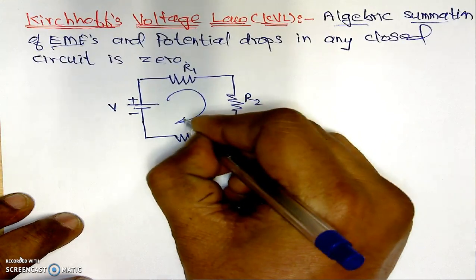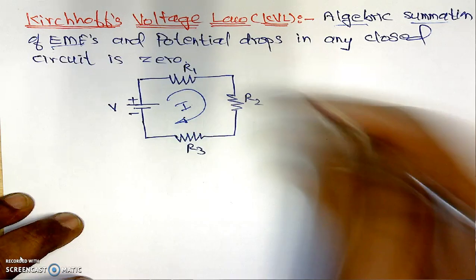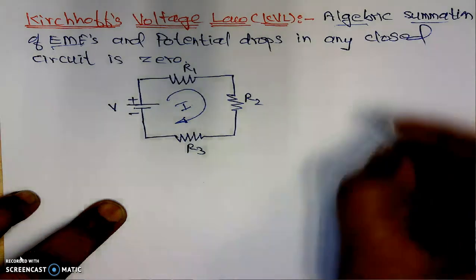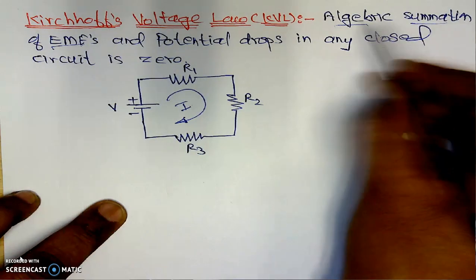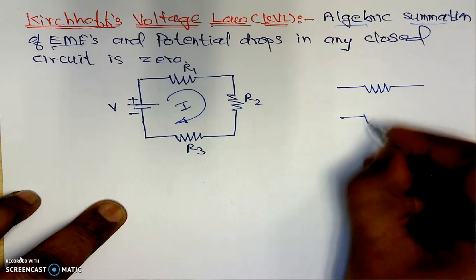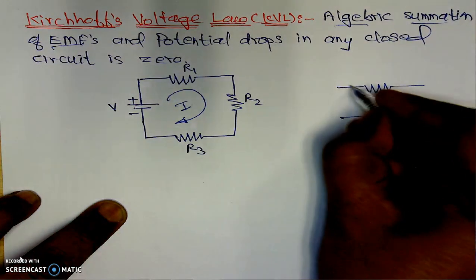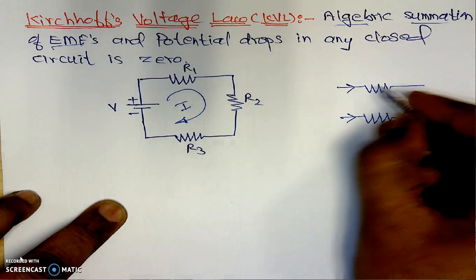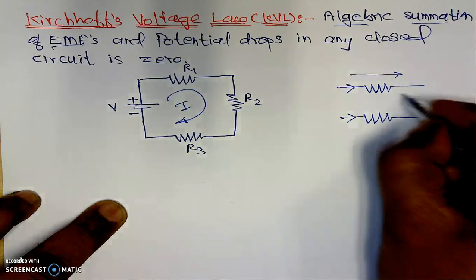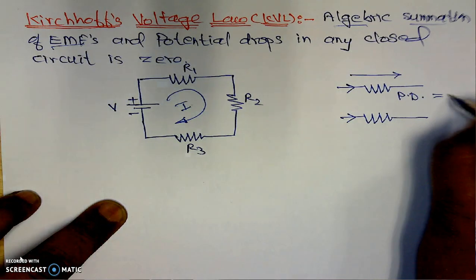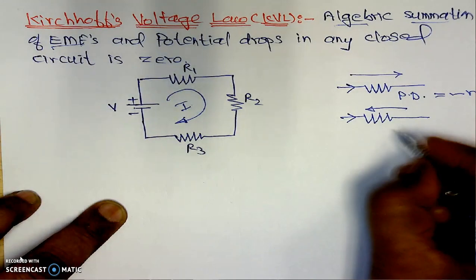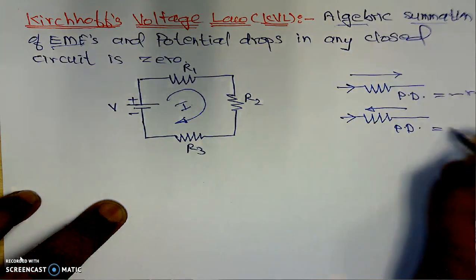Here in this case I am assuming the direction of the current as clockwise, and I am naming this current as I. Now, while applying the KVL, there are sign conventions. Algebraic summation means we have to find out the polarity of the potential. Here some tricks are there to find out the polarity of the potentials, and we will follow one of them. If it is a resistance and current is flowing in the forward direction and we are traveling with the direction of the current, that potential drop is taken as negative. If we are traveling opposite to the direction of the current, the potential drop is taken as positive.